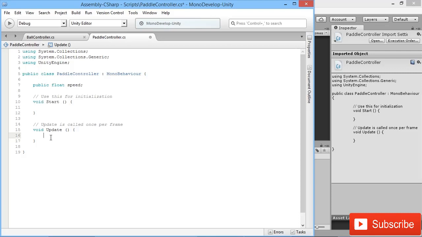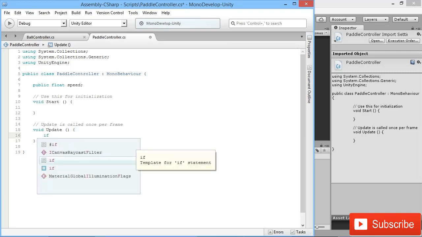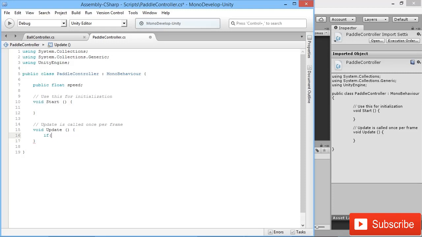And the way an if statement is laid out is we have just the word if, then we have a bracket here, and then a close bracket, of course, and then within this bracket we check if something is happening. So what we'll be checking for is if the player is pressing a certain button to move the paddle up and down, and then if that is true, so if whatever little bit of statement that we have in here is true, then we have two curly brackets here like this, and then whatever is between these curly brackets, run that bit of code. So in here we'll put the bit of code that will make the paddle move up and down.